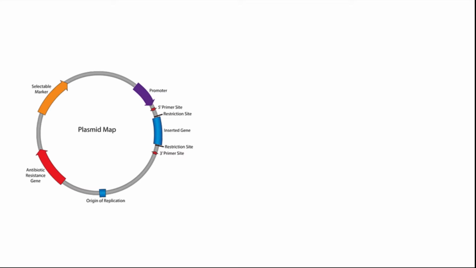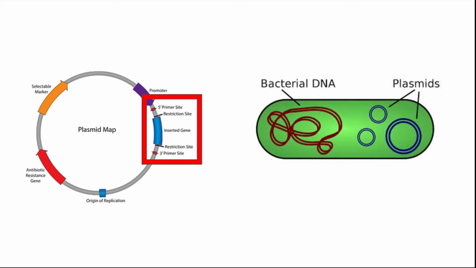So what are plasmids? Plasmids are circular pieces of DNA that look like this. In the video, we will be focusing on the gene of interest and the restriction site. Plasmids are useful for synthetic biology because they have the ability to replicate independent of chromosomal DNA in the nucleus of cells. Through the design of plasmids, we can easily replicate genes that we want to distribute.